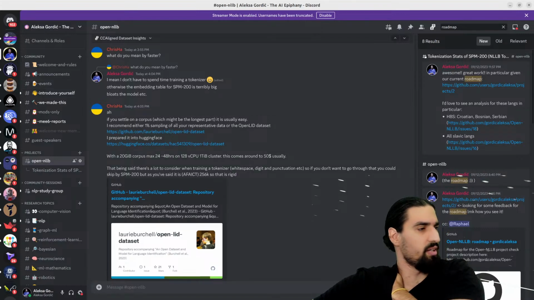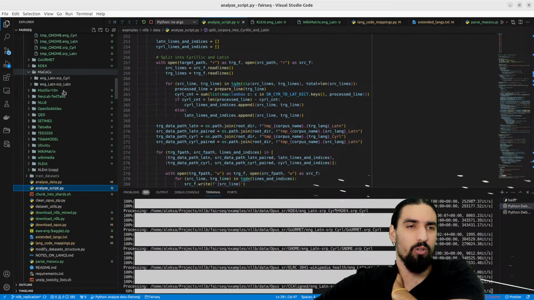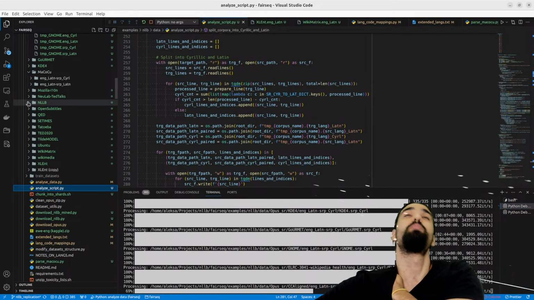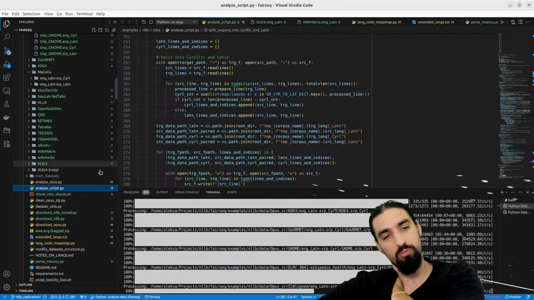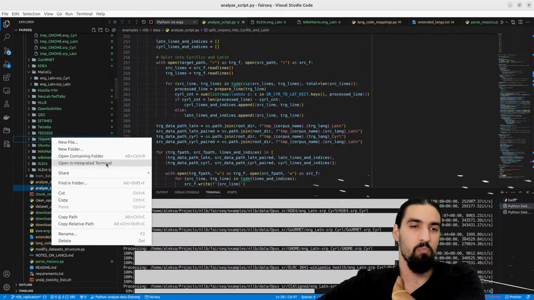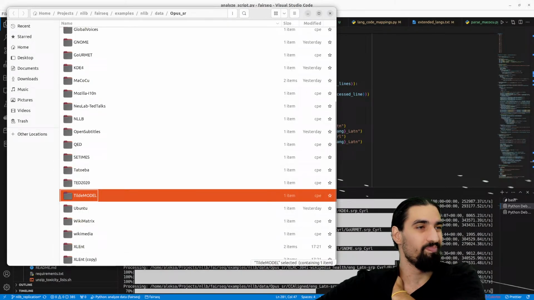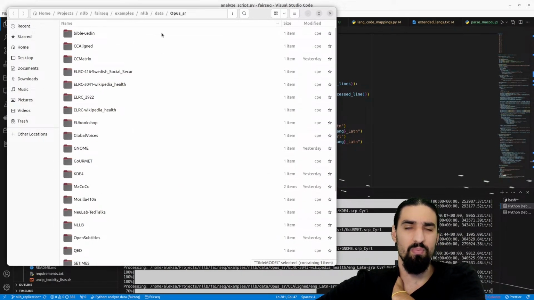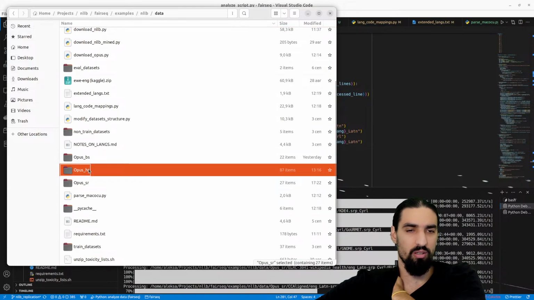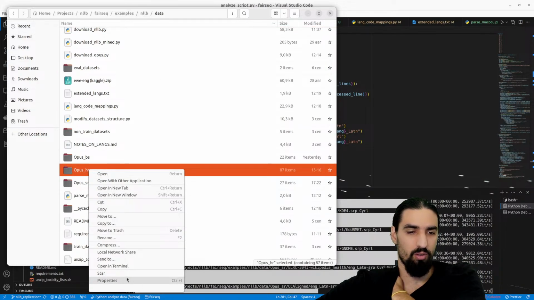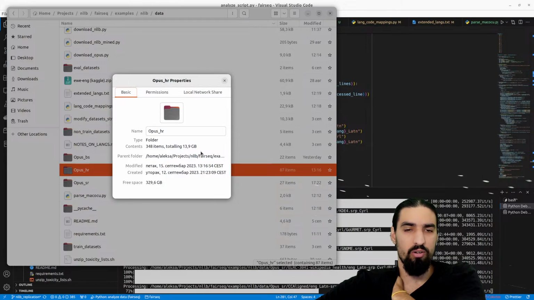What's our dataset size currently? We have around 100 million sentences for each of the languages, which means around 300 mil in total. Let's see what that translates to in terms of gigabytes. So Croatian has 13.